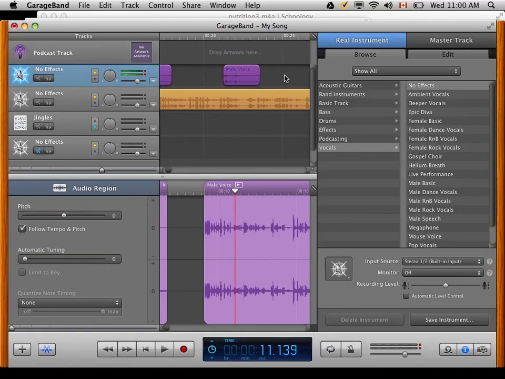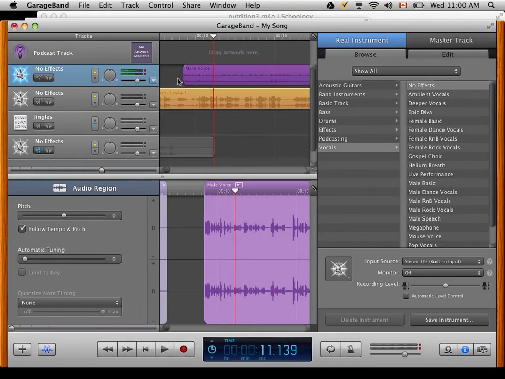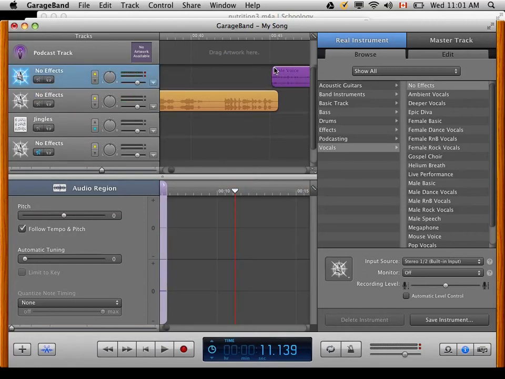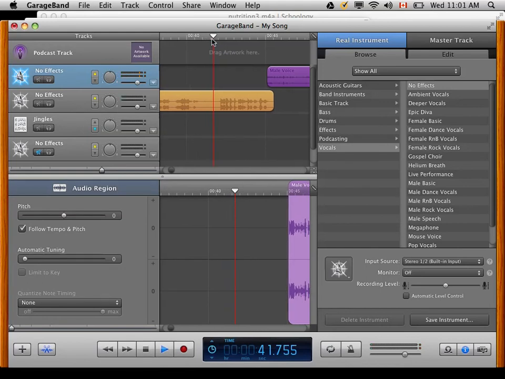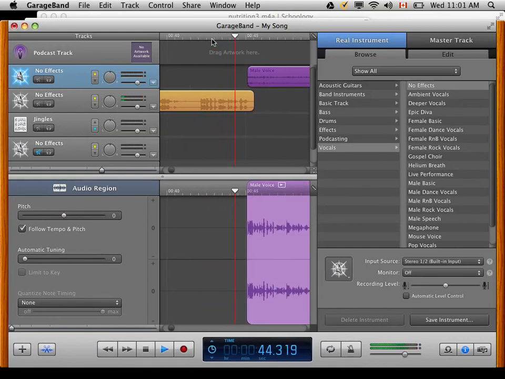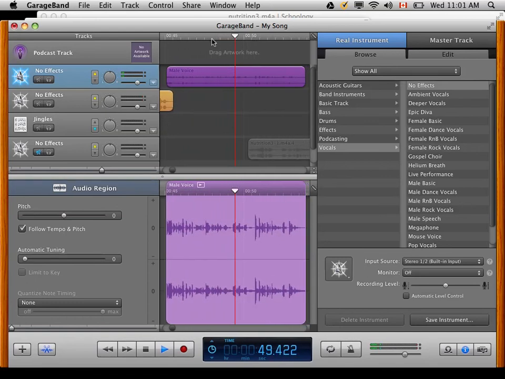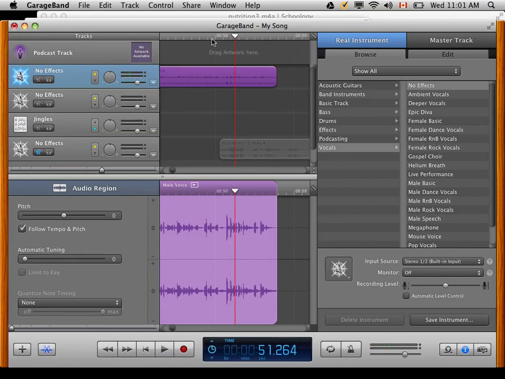Well, I need to actually move a lot of stuff here. So I'm going to choose all the audio on this track just by drawing a box around it. All the audio except for the stuff at the start, and then I'm going to drag it this way, like this. I just pick it up with the mouse by clicking on it, and I drag, just like you drag anything else. And you might have to wait a while because the answer to his question is about 40 seconds long, and then it ends. So let's listen to the end of his question.